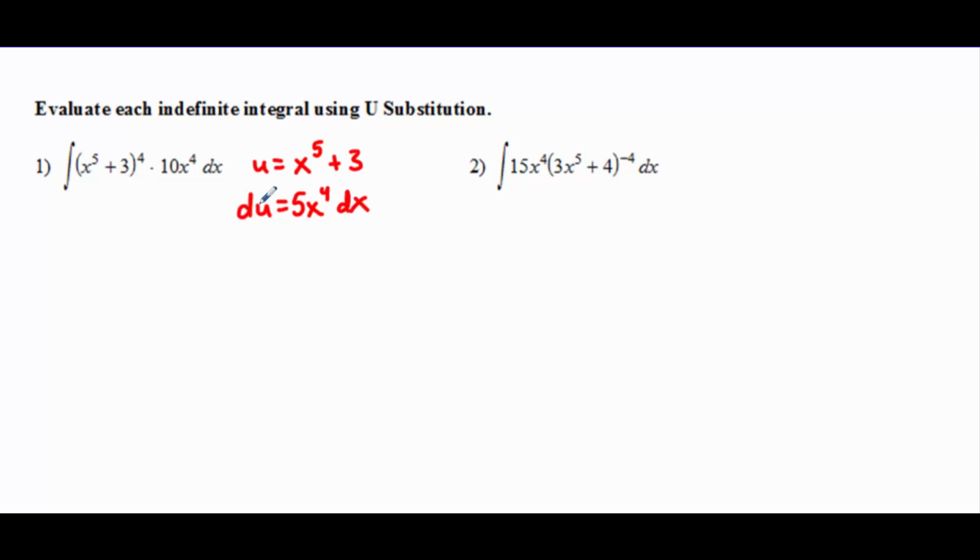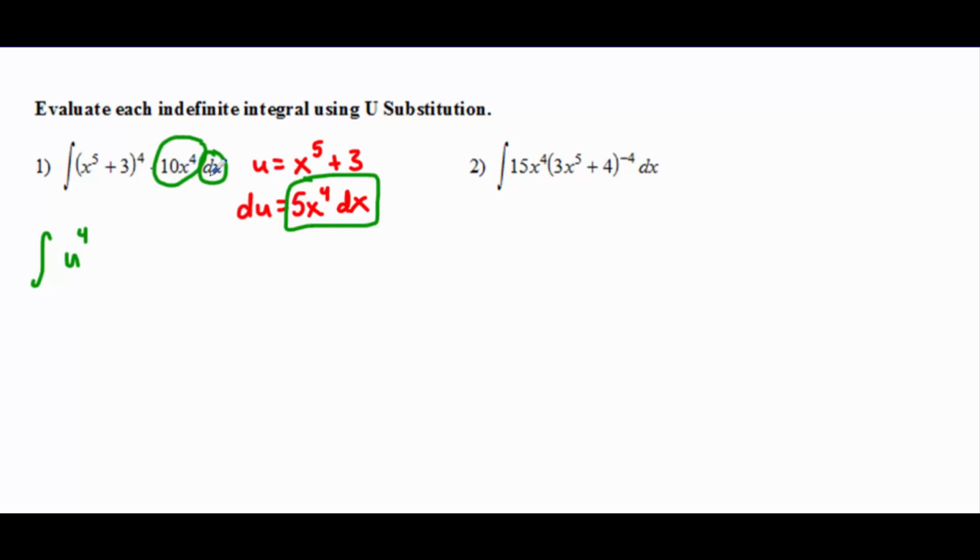And what we do instead of writing du over dx, kind of like dy over dx, is we put the dx over here on the right side. What we're looking for is what we have that's not a part of u. This is u inside of our parentheses, so this integral is going to be u to the fourth. But what we want to do is compare the other things, the 10x to the fourth and the dx, to this. And we're going to say, well, those are really close, but they're not the same.